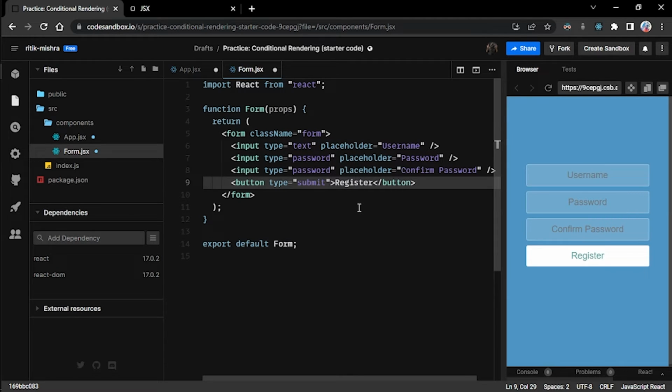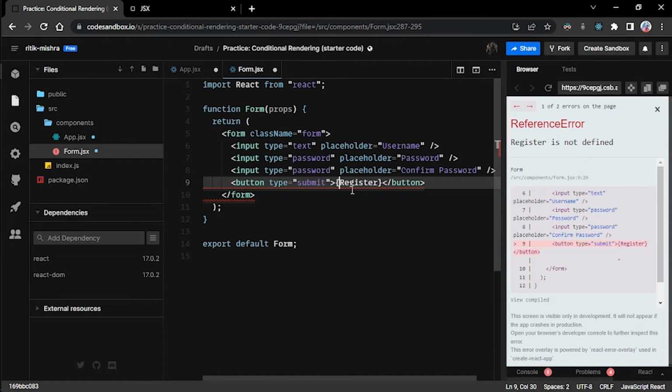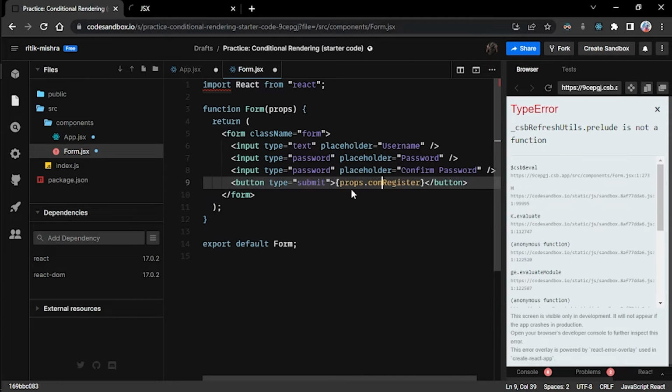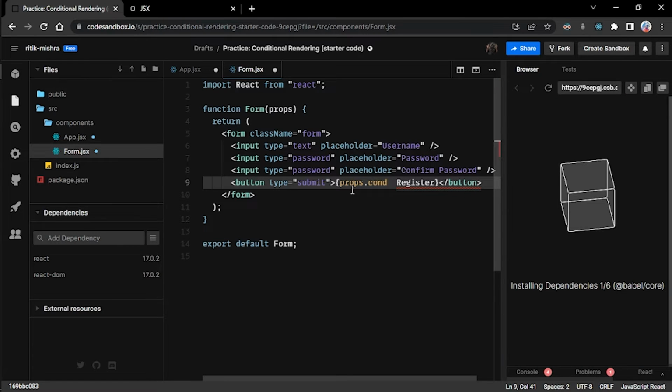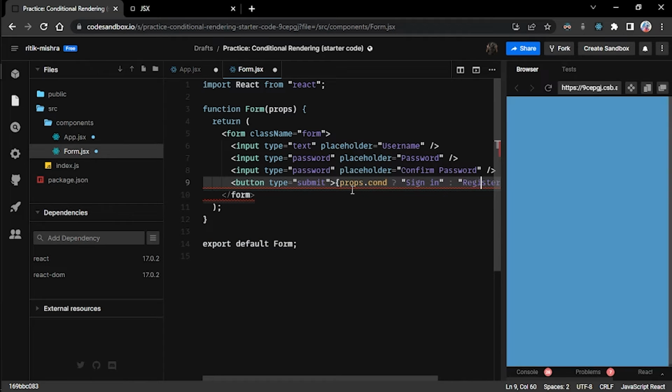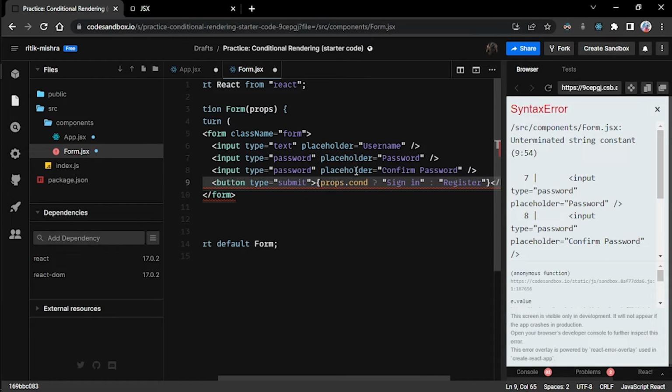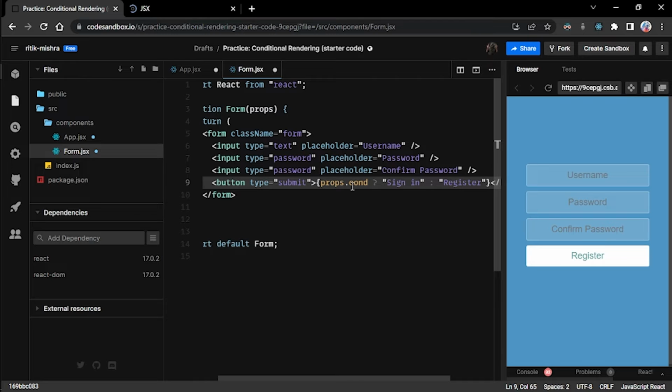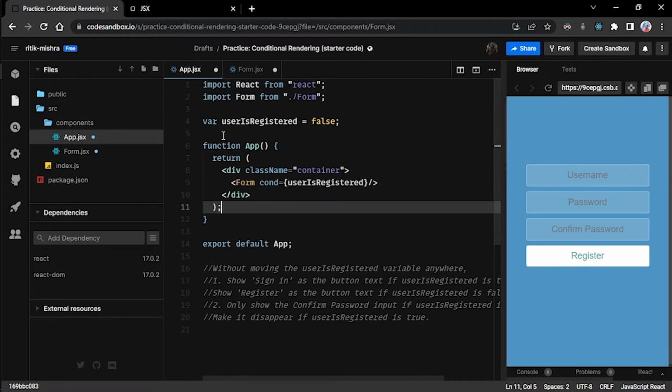We can simply do it using the ternary operator that we studied in the previous session. We can just check props.condition: if it is true, we want sign in written on this button of ours, and in case this condition is false, we want it to show register, because the user is not registered yet.